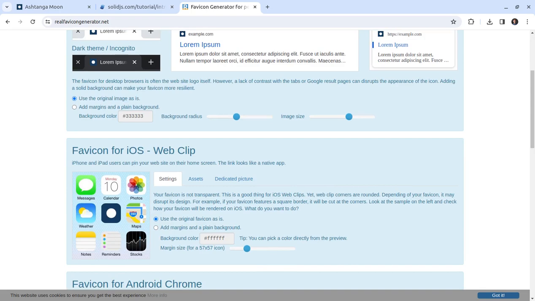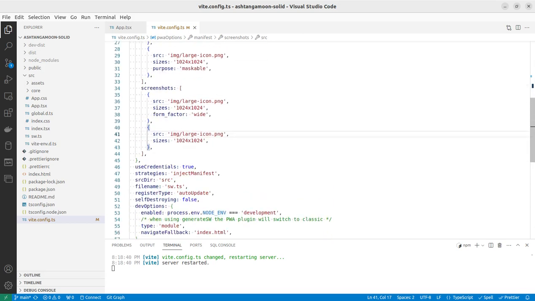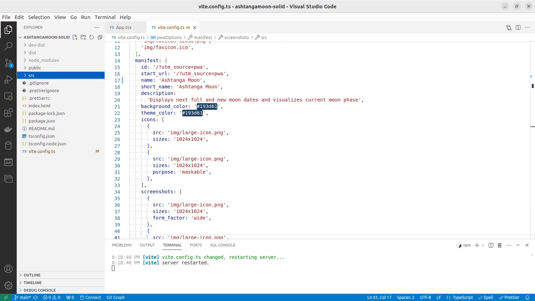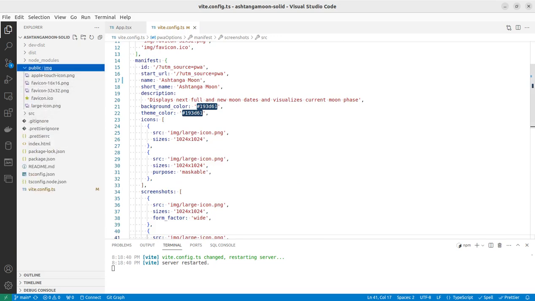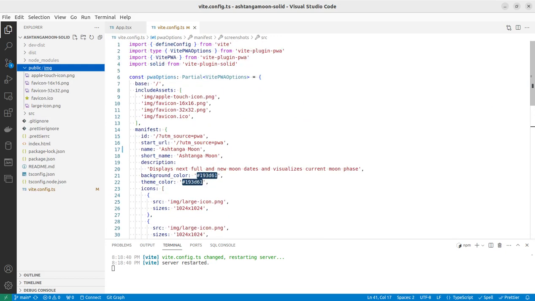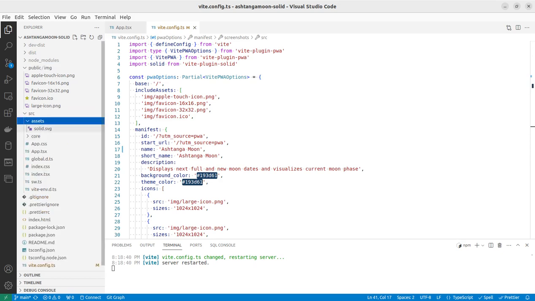And so let me set the color, because I'm going to use the same color which we actually have here. Just a second, let me open the images and see the main application color. I think it's in the, yeah, you see the assets folder has the Solid.js icon.